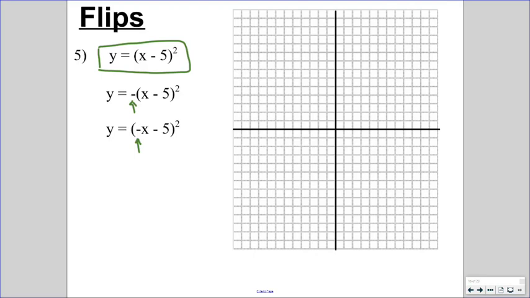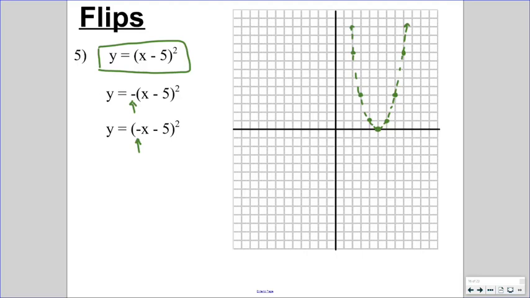So I'm just going to take the original parent function points. We'll start with the vertex, and we're moving it to the right 5. That minus 5 on the inside is that horizontal translation. Okay, no stretches, no movement up or down, so we just have a standard parabola from there. I'm going to quickly sketch in some of those points. That is enough to get us a solid looking parabola. So that's what we're starting with, and I'm going to treat that now as our parent function as we go about flipping in the next two examples.